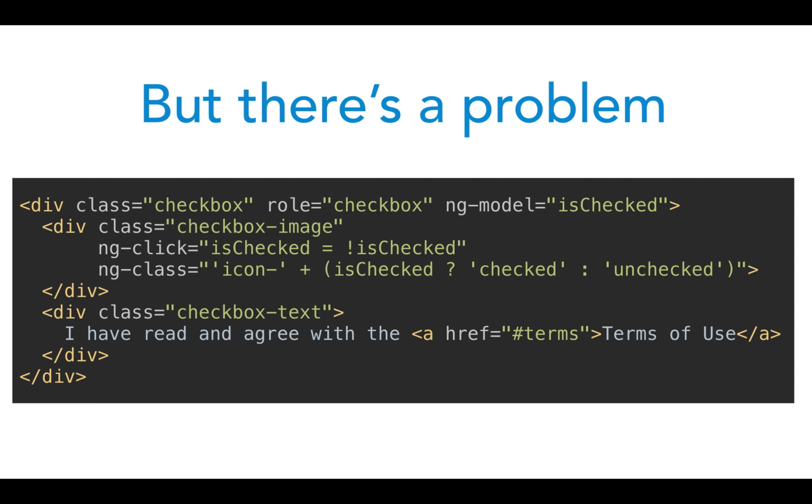That said, there is one little problem again that's come about, and this points to some bad markup. Can you see what it is? We've got our ngModel being set here on the top level div, but we still have an ngClick here inside the checkbox image. Thinking about what ngAria does, it adds tab indexes to both.